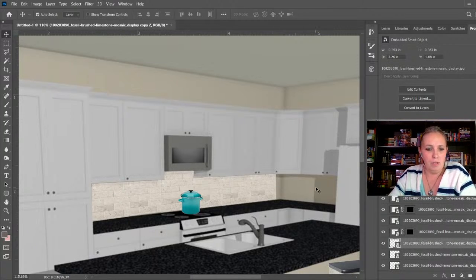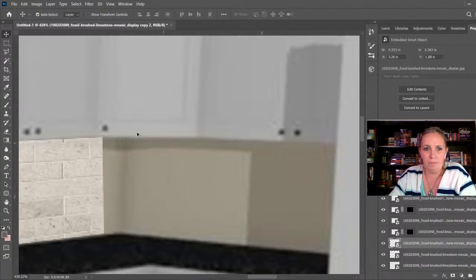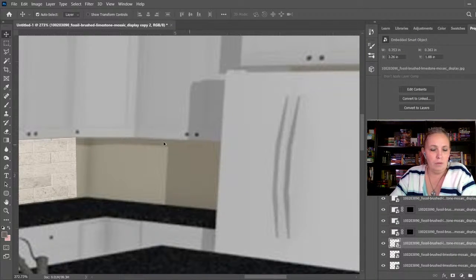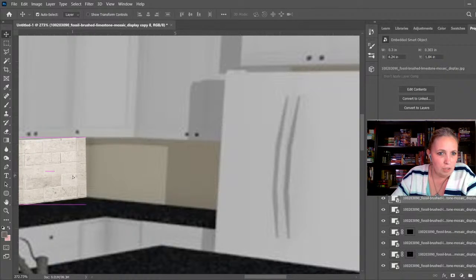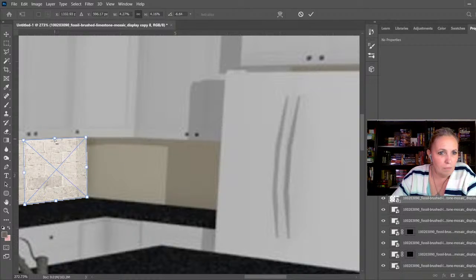Okay, now zoom in over here. Okay, so I need to duplicate this. Just going as far as the corner there, but I want to skew this over. Gotta get that vertical line.